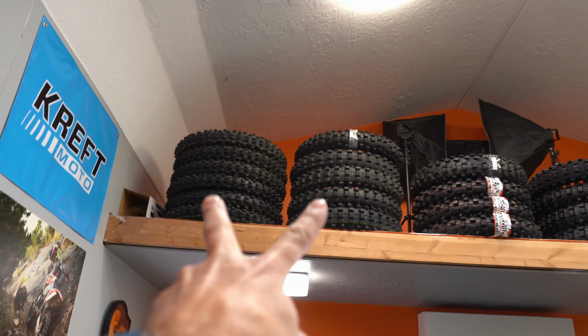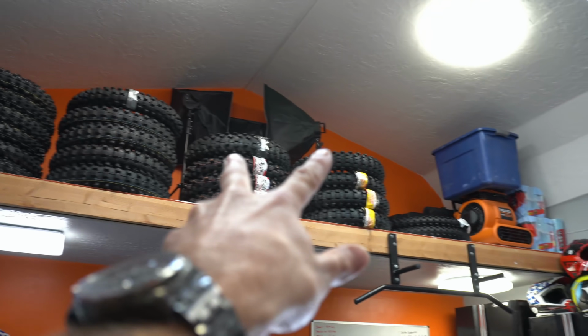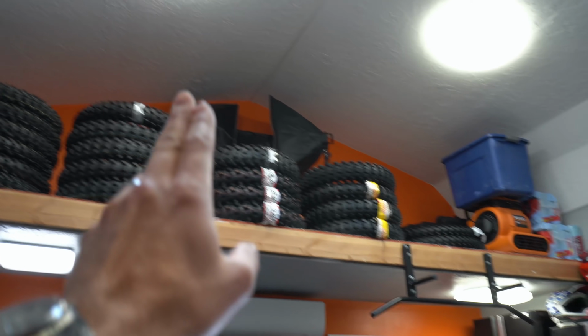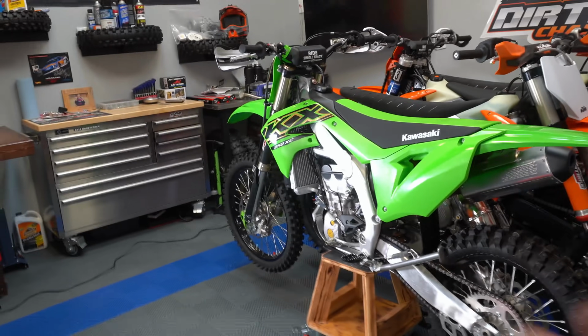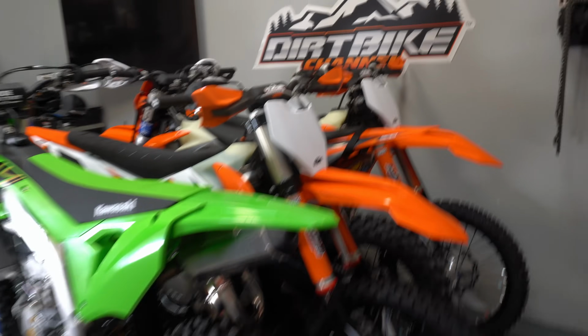And then I did a loft on one side. So the tires over here are tires that I've pulled off new bikes that I've bought. Those are all like Dunlop AT81s, and then the other 3 stacks are tires that I will actually use on my review bikes. So I keep that stuff up there and some various things up in there. Now that I've got the caster stands, even though this shop is only about 15 feet by 15 feet square, I can actually move these bikes around. I love those stands. So I got 4 bikes in here that I'm running.